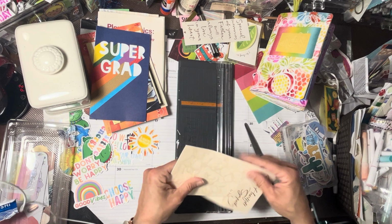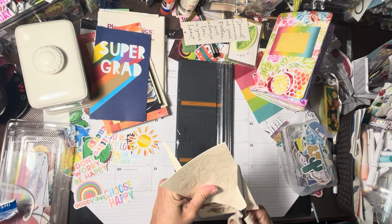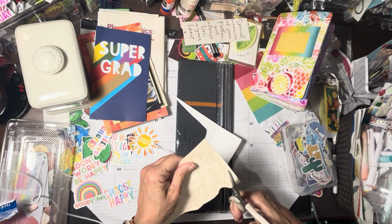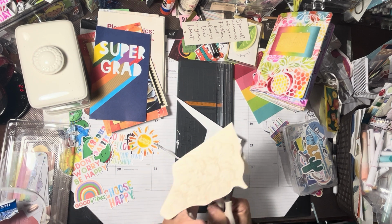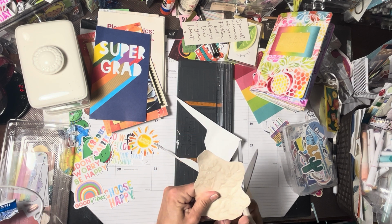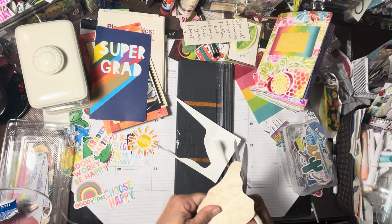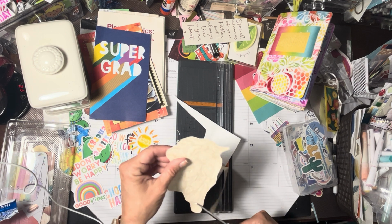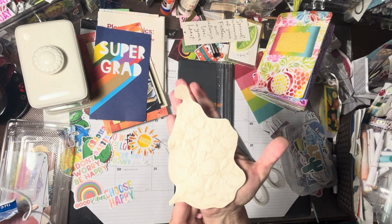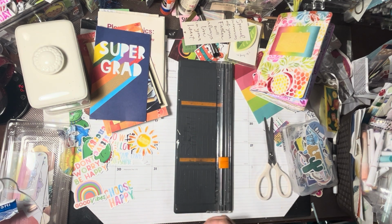Okay. Now we have this piece to work with, and I'm going to do just a loose cut around this flower. So my brain knows that it's available to use, not a sympathy card anymore. Okay, because now look at this beautiful flower. If we were going to get crazy, we could even add some color to it. We might actually do that. But look how pretty that card is. And it's embossed. It's so pretty. So I'm going to put that in my fiddle box, and that can go and recycle.